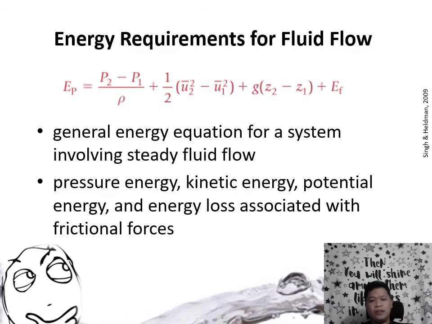Alright, if you look at the general energy requirements for fluid flow, parang Bernoulli equation lang siya na may dagdag. So, if you have a point 1 and point 2 na kailangan mo i-transmit halimbawa si fluid mo over a certain pipe system na tatago sa ganitong distance, sa akyat ng ganito, papasikot-sikot na ganon. So, yun yung kailangan mo i-consider. Ano ba yung mga factors dito?